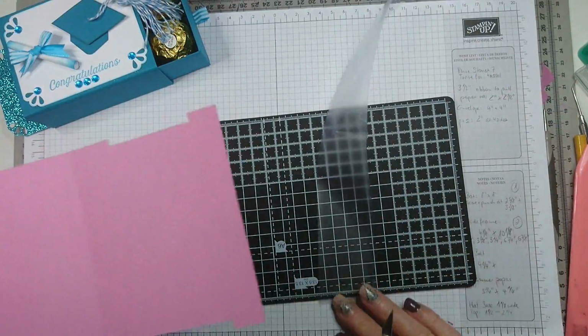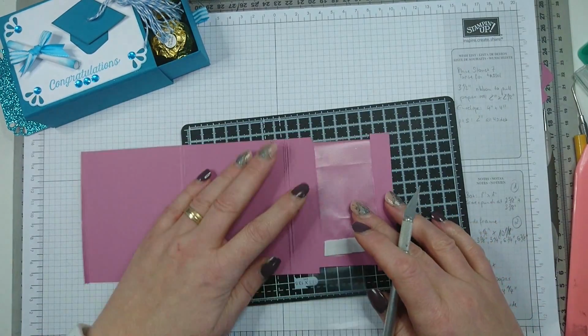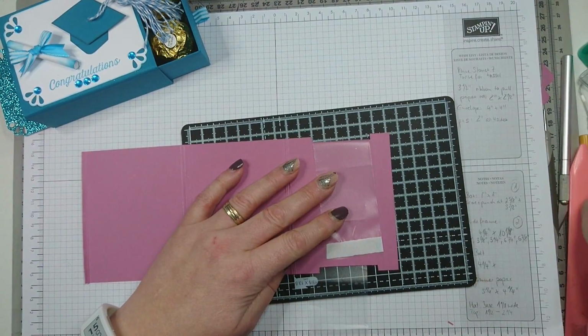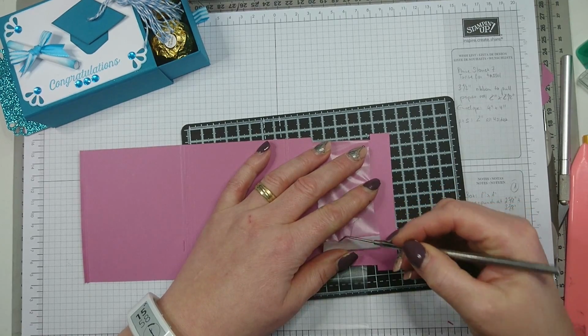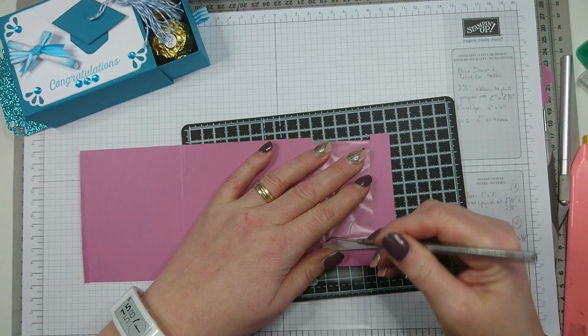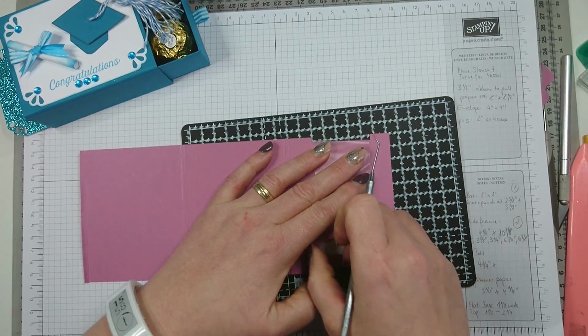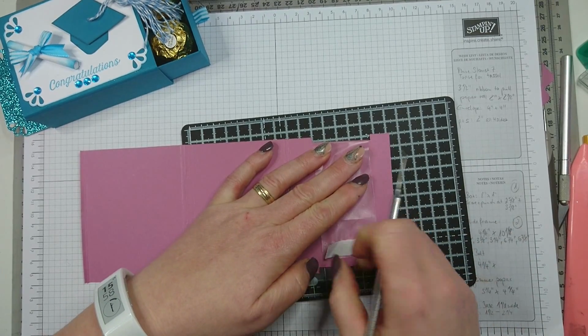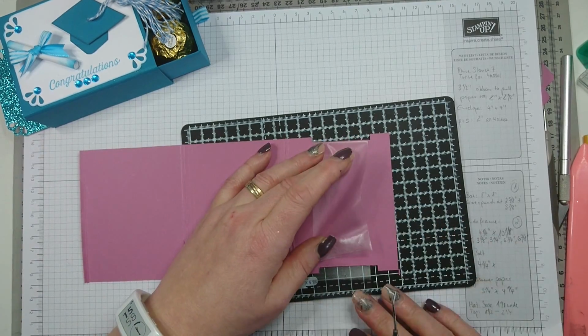So back into my card. I'm going to peel this and glue my two bits together. It doesn't matter if it's a bit dodgy. I mean, maybe for a tutorial it matters, it should be straight, but after all, I'm only human. So, okay, here we go.